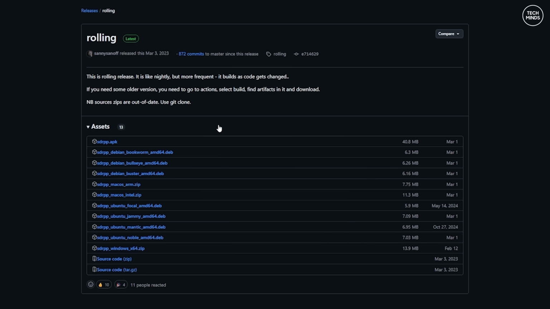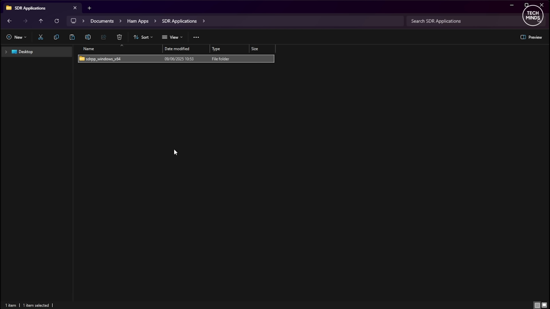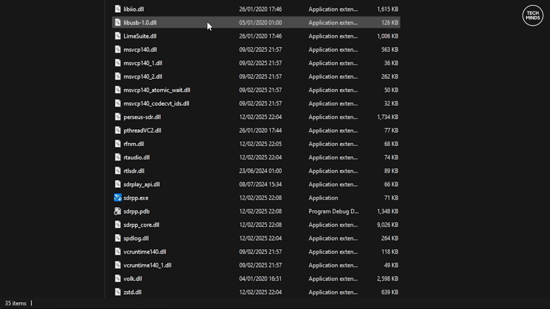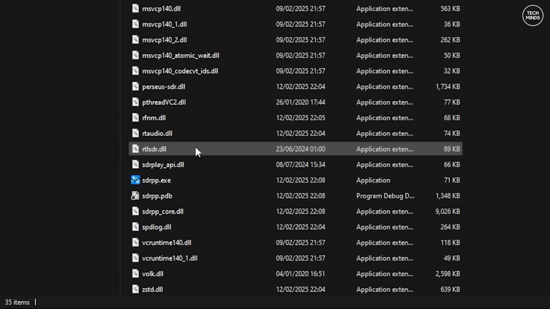So firstly, you need to download the software from the GitHub page and just uncompress the archive to a folder on your computer. For this example, I'll be using Windows 11, but later in the video, we will take a look at the Android version as well. There's no installer. SDR++ Brown runs from within its own folder, so just locate that executable to run it.